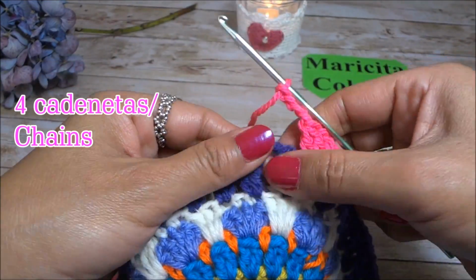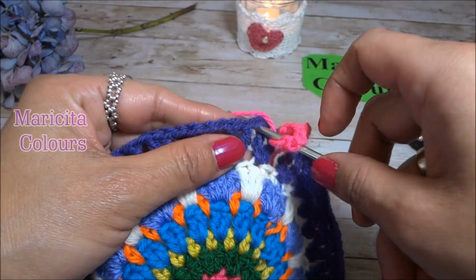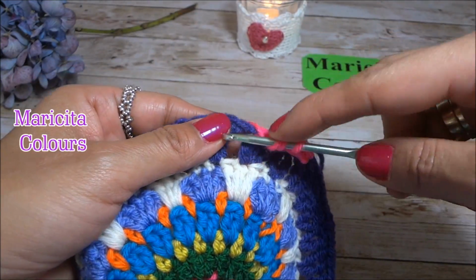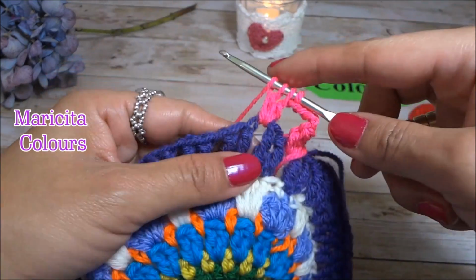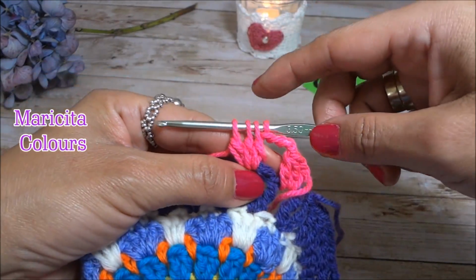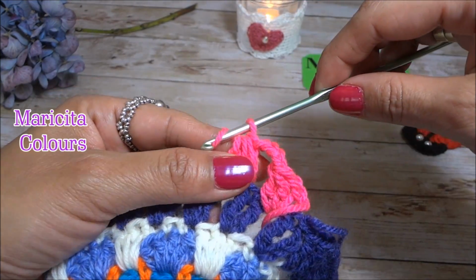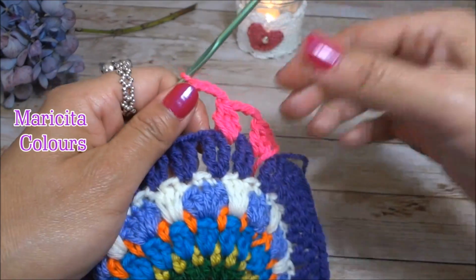I must pass the 2 treble crochet, so I must repeat 3 double crochet without finishing. We insert, we pass for 2, yarn over, we insert again, we bring, we pass for 2, yarn over, we insert, we bring, we pass for 2, and now we have 4 loops. We close the 4 and I will make 4 chains.